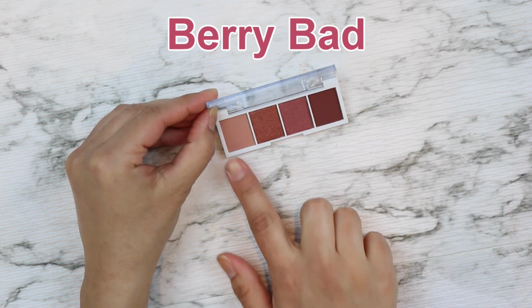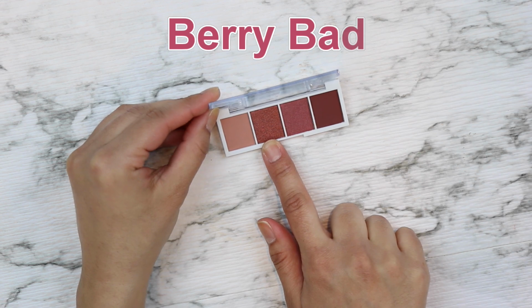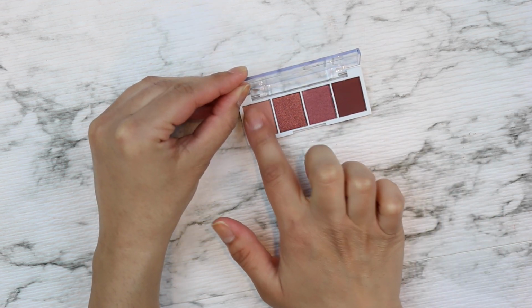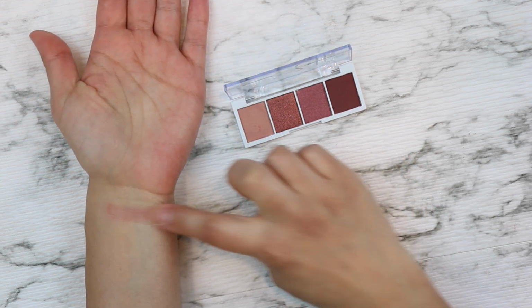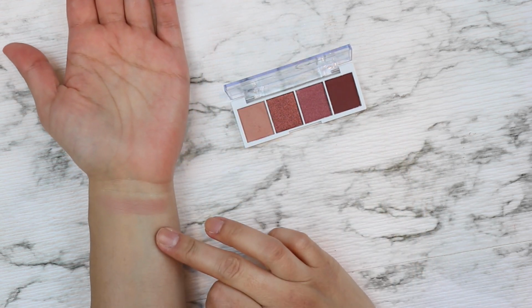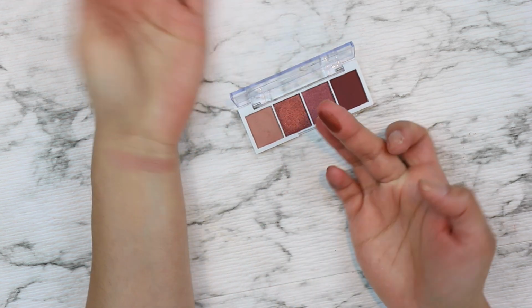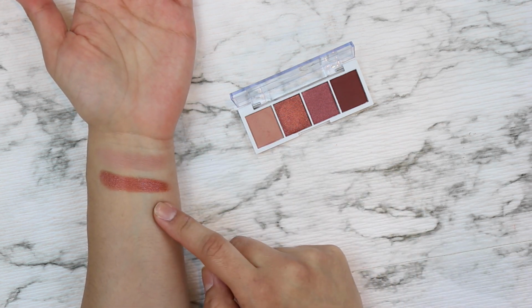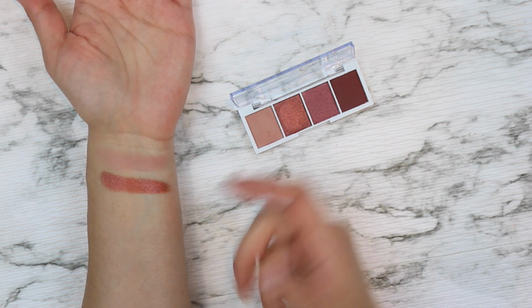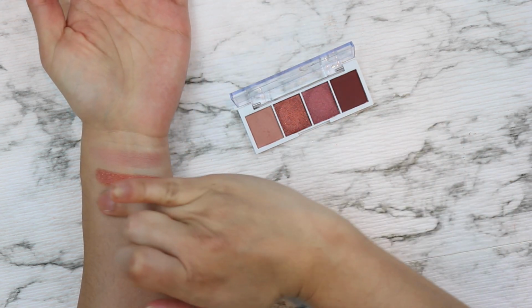So in this one, I see that we have two mattes right here. This one's a satin, and this one looks like it's a foil. So we're going to start off with this one. And this one, you guys can see I'm building this up, and it is a pinky rosy type of matte. Then this one looks gorgeous. Oh my gosh, that would be amazing. That color reminds me of a Juvia's Place shadow that I have. That's beautiful. All right, so let's go with the third one.